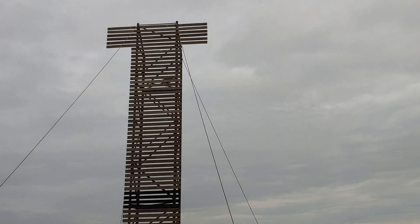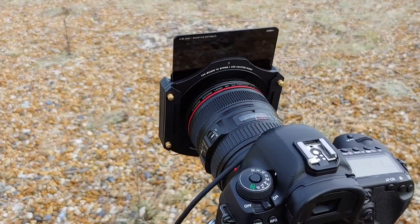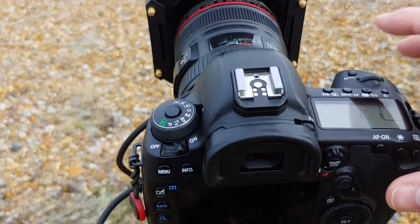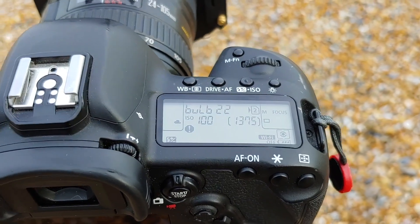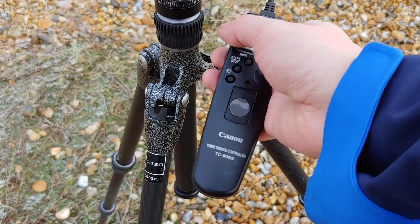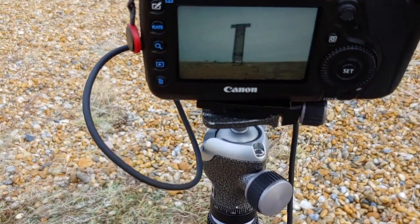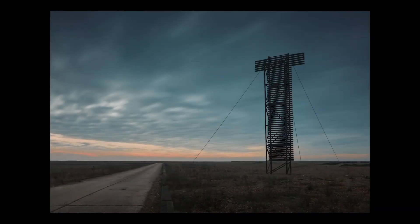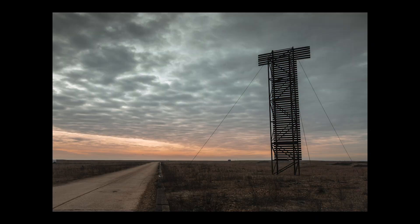The problem is that this morning the sky is a little bit flat. There is some texture to the clouds but it doesn't really lend itself well to a long exposure with lots of streaking movement. I've got my 10-stop ND filter on and also a graduated ND just to slightly darken the sky a little bit. I'm using bulb exposure at f22 — the maximum aperture for this lens — with a remote release doing an exposure of about 100 seconds. With a long exposure this scene certainly looks dramatic but I also like it done with a faster shutter speed to keep some of that cloud texture. Let me know in the comments which you prefer.